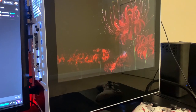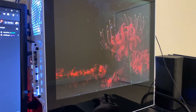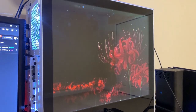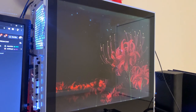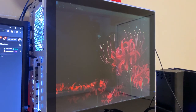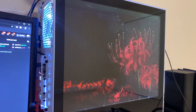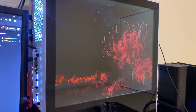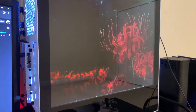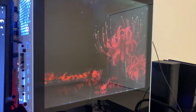So this right here is my most prized possession. This is my baby. I get so many questions about her, and it's just so crazy because I was shook when I first saw this online and I had to get it. This has the Intel Core i9 processor and a 2080 Super graphics card. Those are honestly the only specs that I can remember off the top of my head. Not that tech savvy, I'm sorry. And the case is the iBuyPower Snowblind. I get so many questions on it.